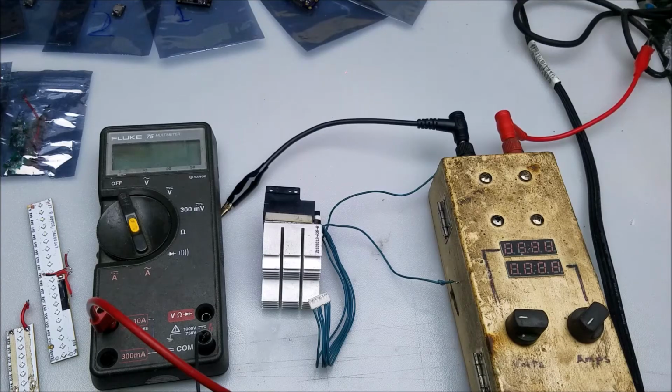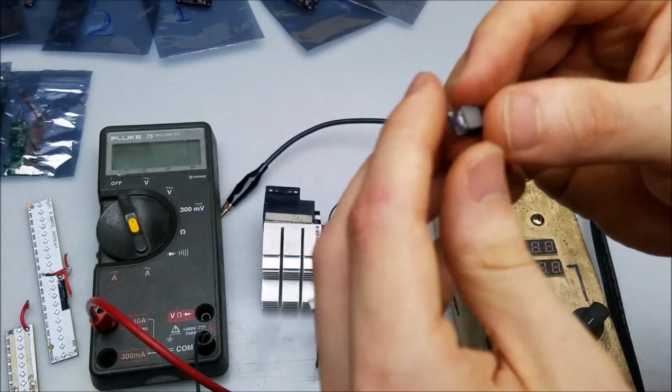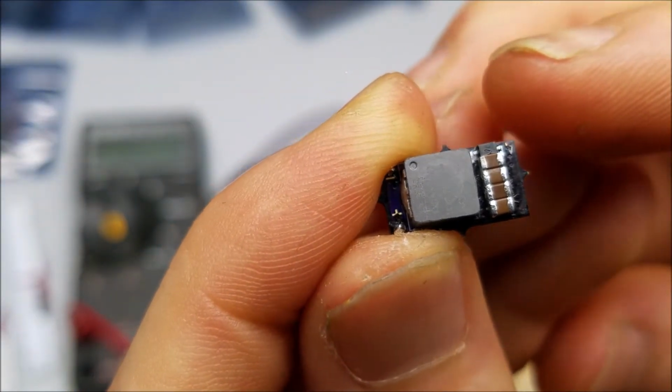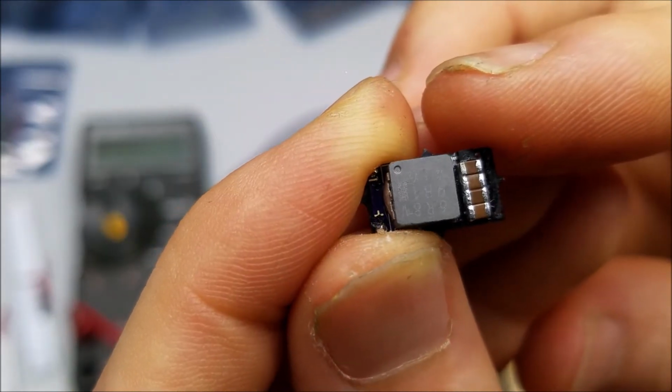Now, because these are all constant current laser drivers and have no constant voltage support, there are some precautions that you want to take when using this style of driver. And this really does apply to nearly every kind of DC-to-DC converter laser driver that you can find. So the precaution is that if you're connecting a load up to the laser driver, you're going to want to discharge capacitors here and make sure that they have no power stored in them.